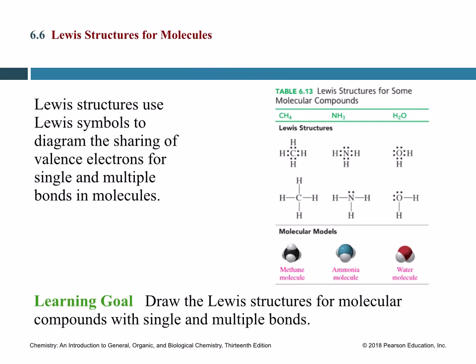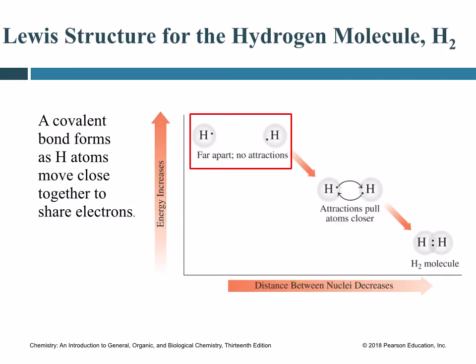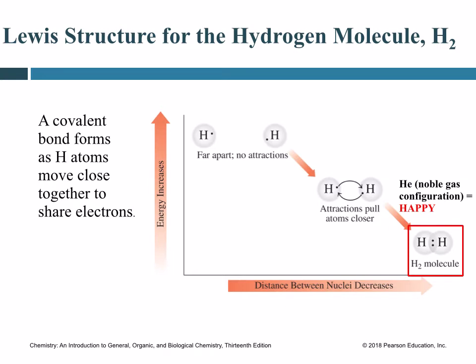You can represent molecular compounds as Lewis structures, which show the valence electrons in molecules. A hydrogen molecule forms as the atoms of hydrogen move closer, and the positive charge of the nucleus attracts the electron of the other atom. The molecule has a shared pair of electrons that form a covalent bond to give each atom a noble gas arrangement of helium to each hydrogen atom, which is more stable than individual hydrogen atoms.